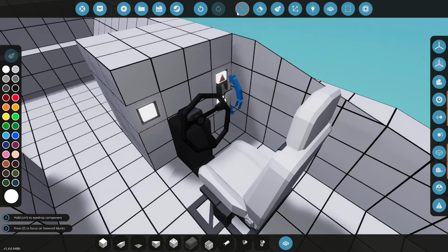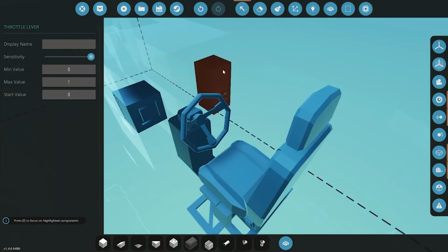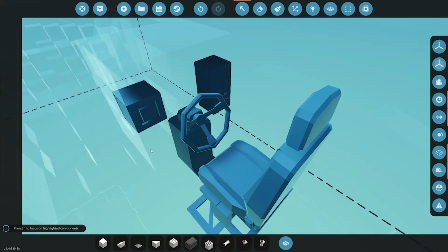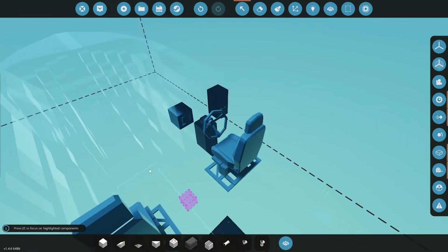We can actually go back to our selector, click on the throttle, and you see that it has a minimum value of 0, a maximum value of 1, extreme sensitivity, and a start value of 0. Because our engine needs more than 0 throttle to even start, I'm going to put it at 0.16. That might not be a good number, but that's a good guess.